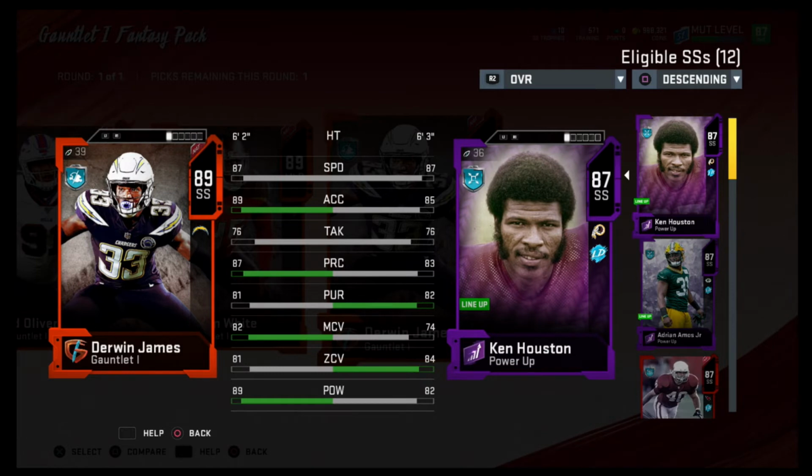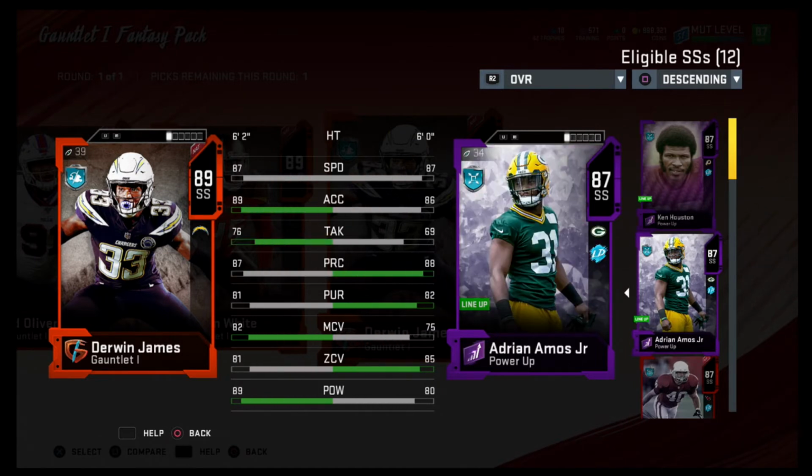So, I mean, Derwin James definitely could be that card for you. You could use him as your user. I use Ken Houston as my user right now. As you see, Adrian Amos, I have him play free safety. I have Pat Tillman play strong safety, and then I user out of my nickel and dime formations, I user Ken Houston. So, this Derwin James is definitely a better card than Amos, but is he worth it, for what you can get out of one of these other positions?